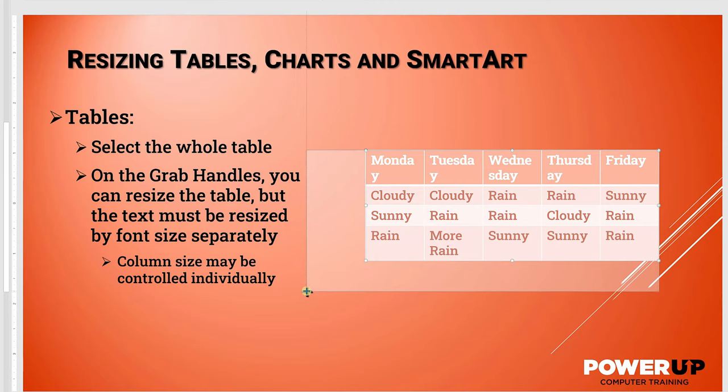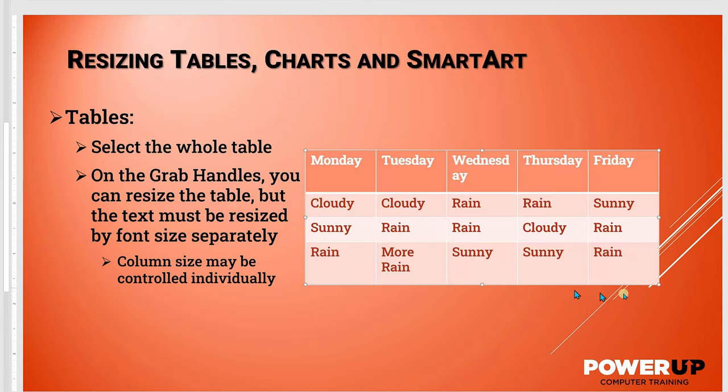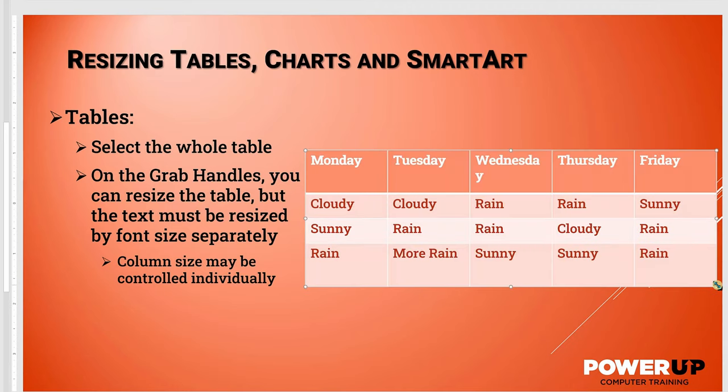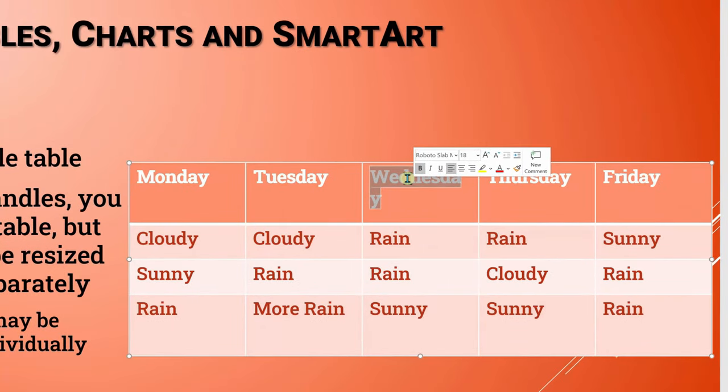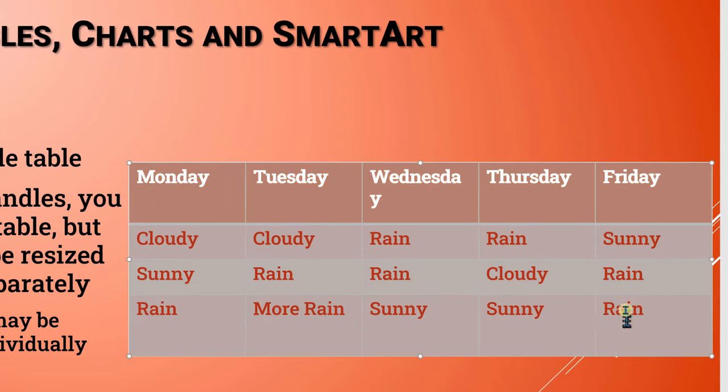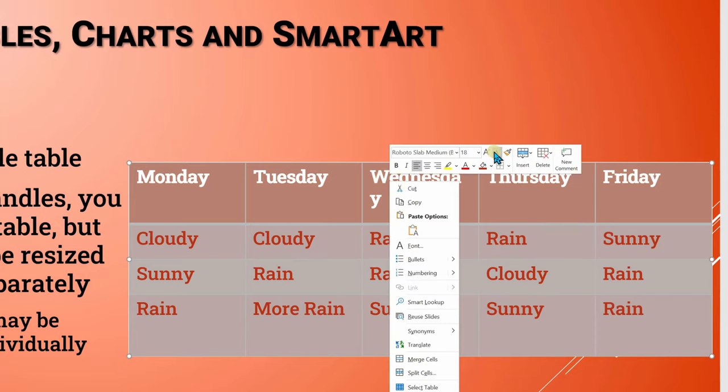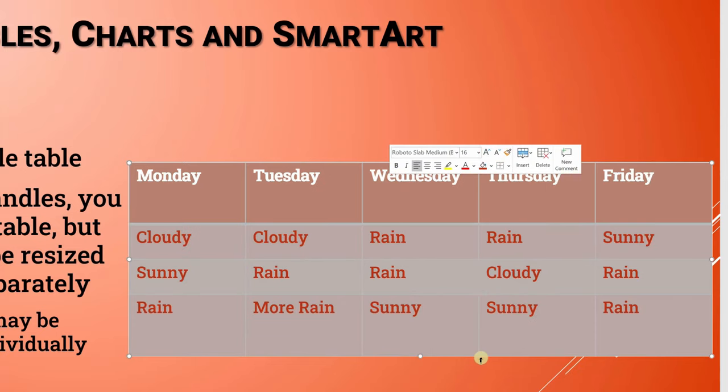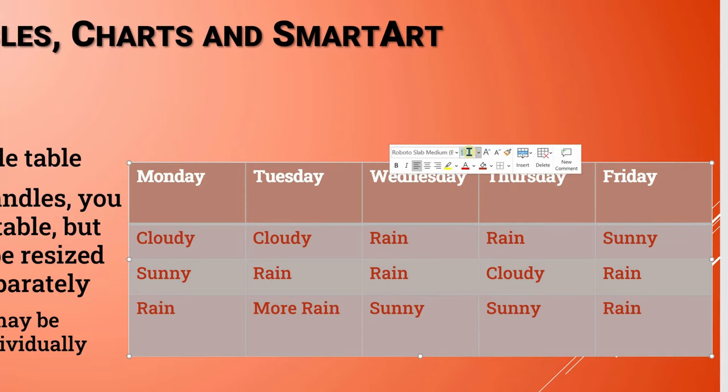And again, from the right bottom corner, as I attempt to get all the weekdays to fit nicely in each table cell. After resizing, we see that the font size is still 18 point. No change after resizing the table as a group. So, to fix the Wednesday issue, I will select the whole table and then lower the font size from 18 to 16 by hand, and there it now fits.